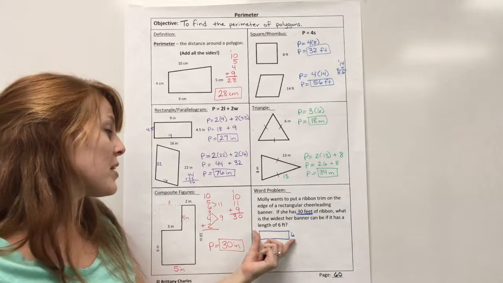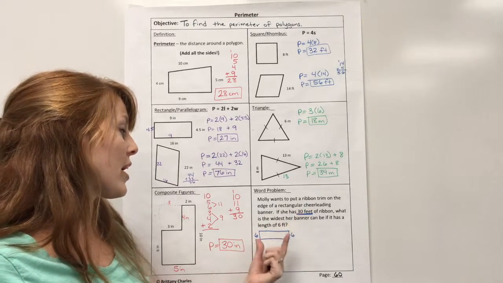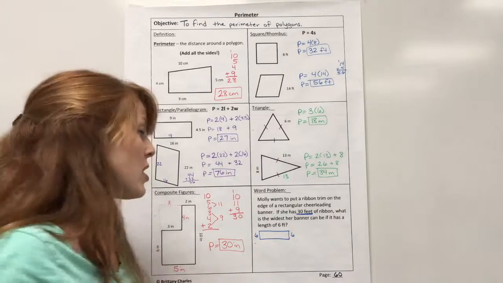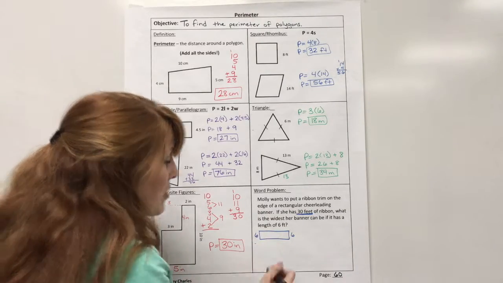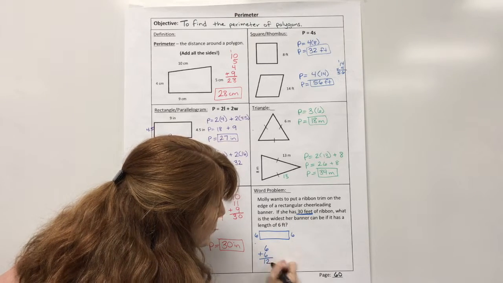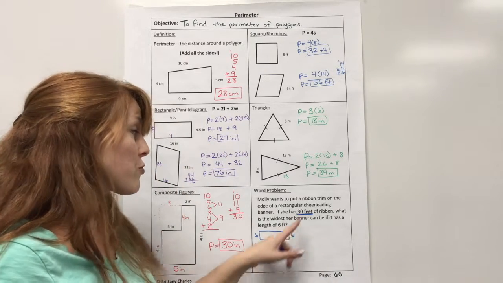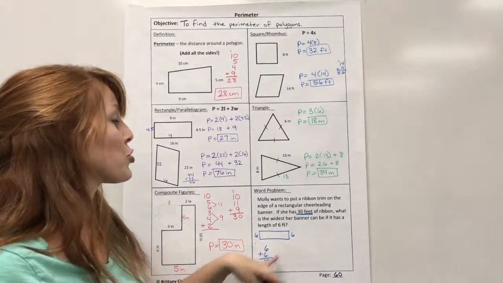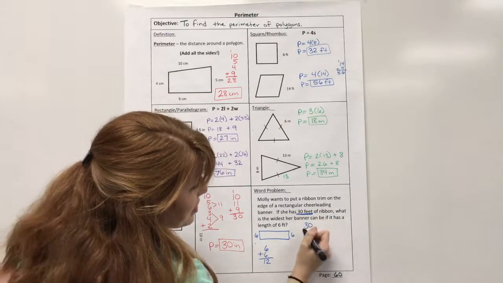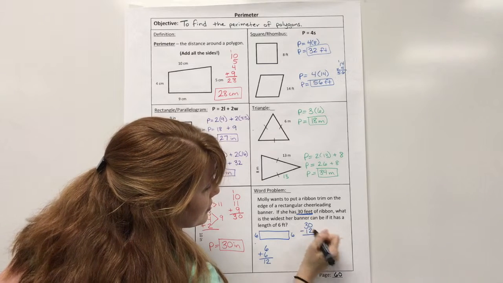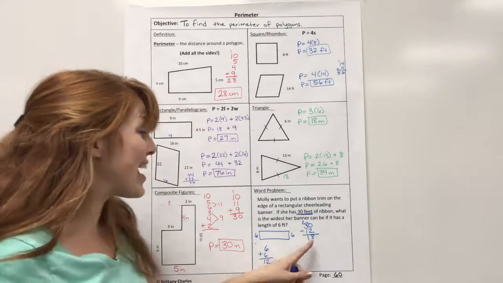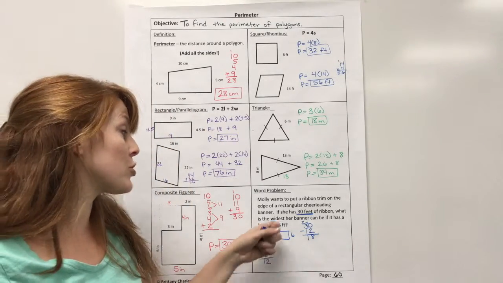So what I'm going to do is, since I know the total and I know these, let's get rid of this so I don't have to worry about those anymore. So I'm going to add these 2 pieces together, which is 6 plus 6, which is 12. Now, I know 12 feet of the ribbon is already taken up, so I'm going to subtract that to see what's left over. 30 minus the 12. So that's 8, and that's 1. So now I have 18 feet left over for 2 sides.